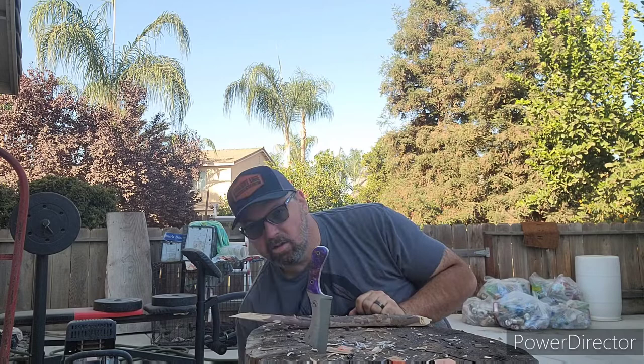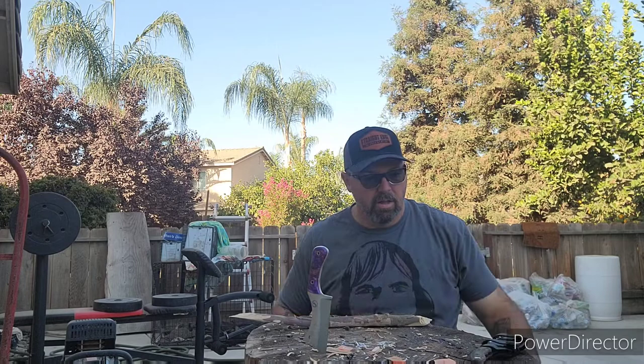Something you would rock? Obviously the handle was a little bit bigger, like I'd say about an inch bigger. If we had the handle about the size of the Sheep's Creek handle, I think it'd be a pretty good fit there in the hand. I mean, it feels pretty good the way it is. I can grip it. I can get a good solid grip on it.